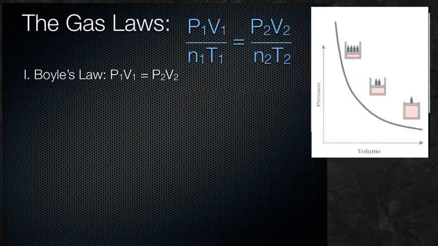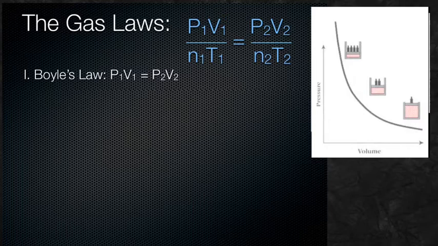The first one that's often discussed in any lesson on the gases is something called Boyle's Law, which is in honor of Robert Boyle, who was a very famous chemist. He is considered by many to be sort of the founder of modern chemistry because of the work that he did, and also a pioneer of the scientific method.